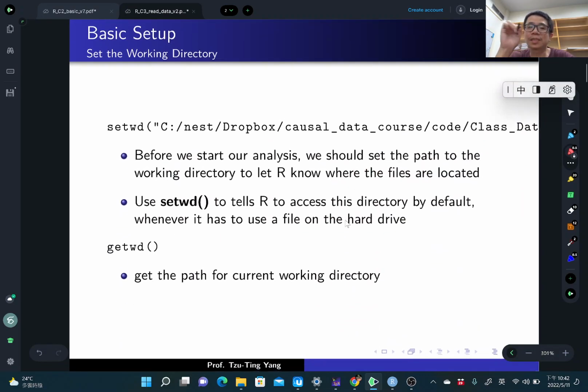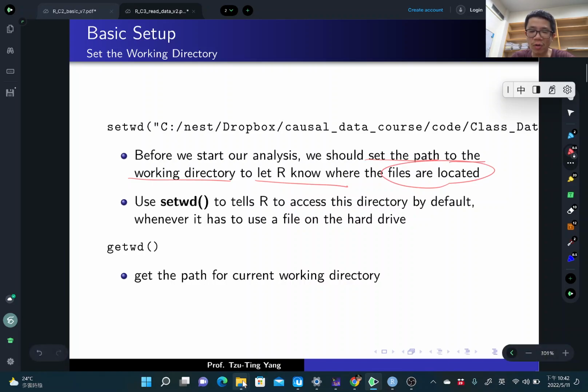Okay, so the first thing is you need to set up the working directory. Just in case the current working directory is not the folder you store your data. So before our analysis, we should set the path to the working directory to let R know where the files are located.